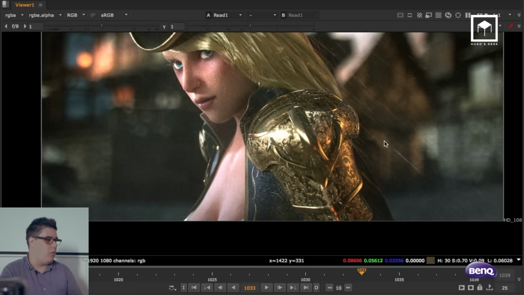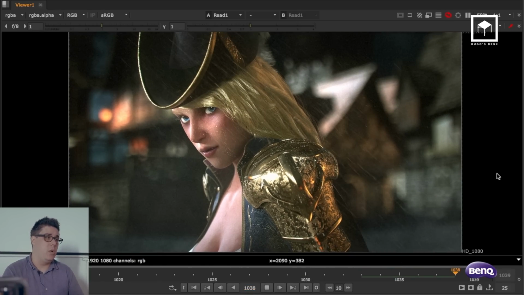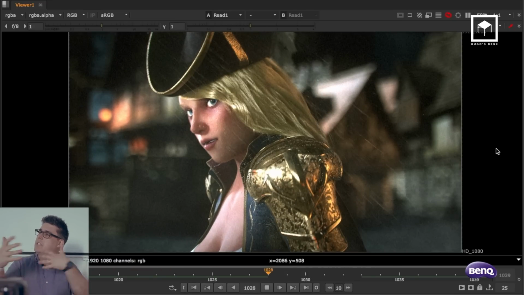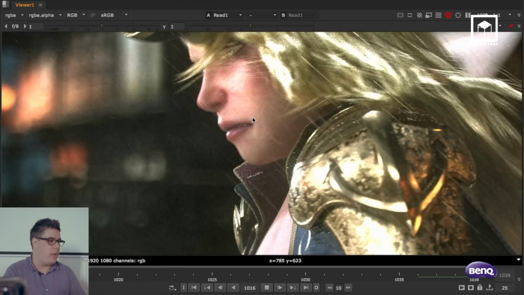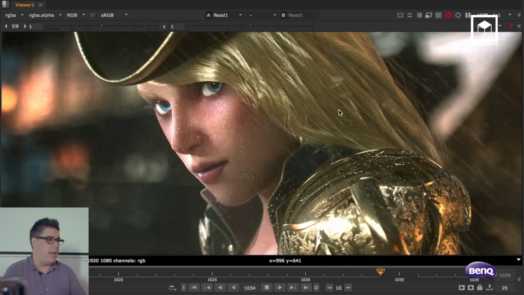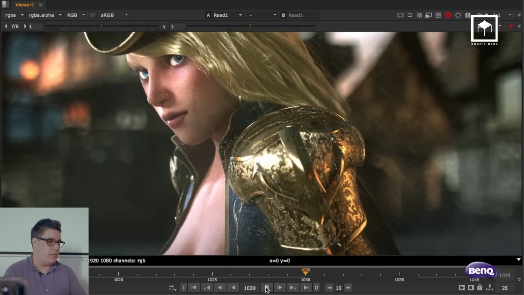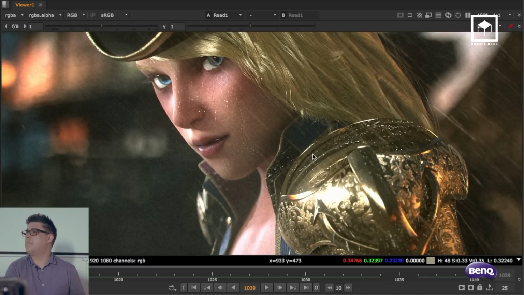So you basically have rain, which by the way is a mix of 3D rain mixed with elements as well. So I've mixed both of them. And so you get droplets of water falling through her face, and you have this look of wetness going around her metal thing, which I think is quite a convincing look, right? I mean, it kind of looks okay. It looks nice, so it works.